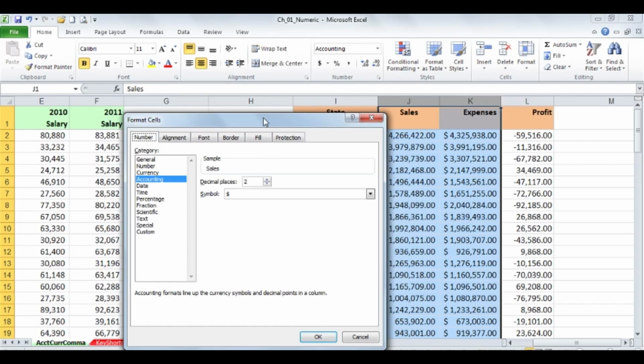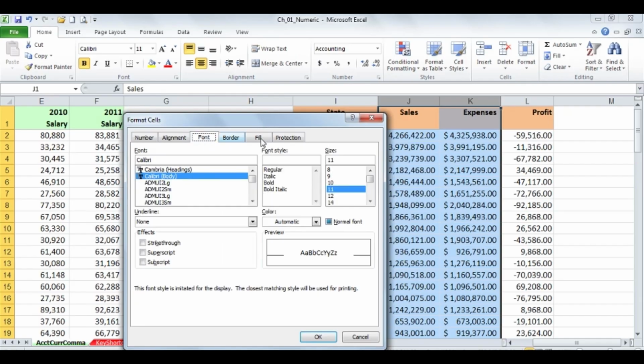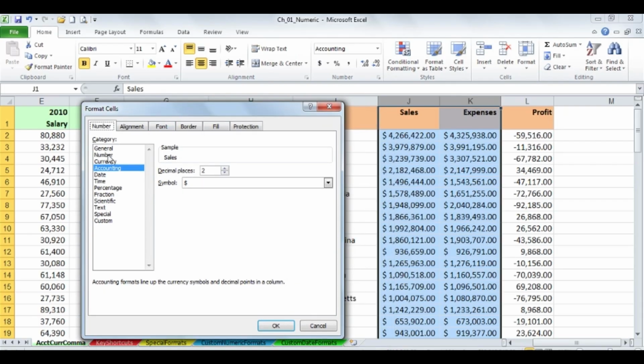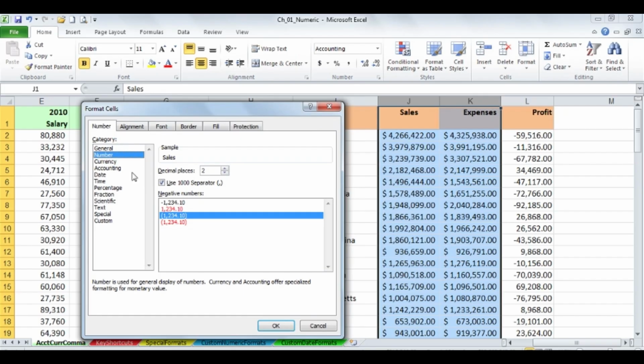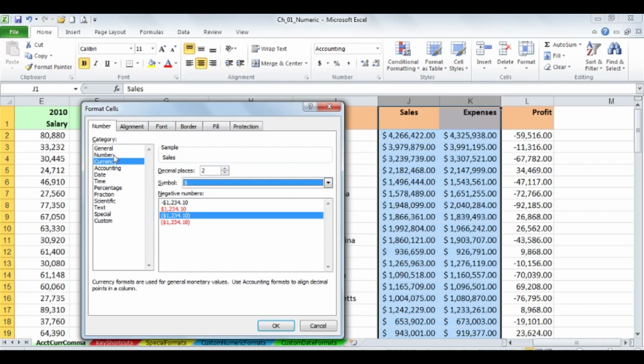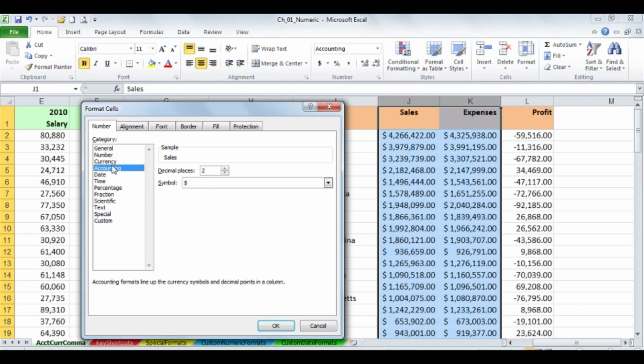If you had just been making font changes, had we come here, we'd see some font choices instead. But for the moment, we're interested in numerical choices here. Notice also there's another choice called number. And this doesn't give us any options to put in currency symbols. Currency, of course, does allow the $ here and other kinds of symbols that might be appropriate to your needs as well. So in a certain sense, you could say if you're dealing with numerical information, you might want to explore number, currency, and accounting.